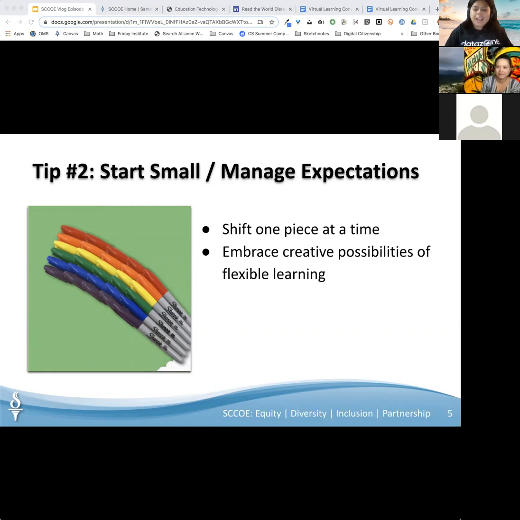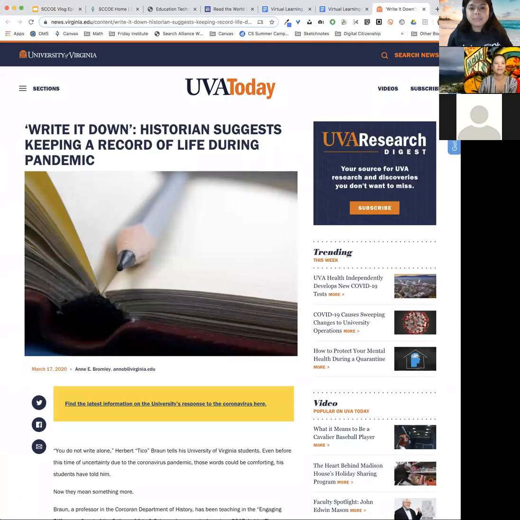And actually, that kind of stemmed from this article that I ran across online, and it's posted in the resources. The title is, there it is. It's encouraging us to become historians of this time. So in 20, 30, 40 years, people are going to look back and say, well, what happened? What was this COVID-19? What happened?